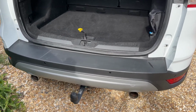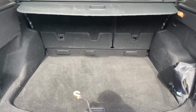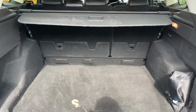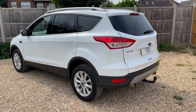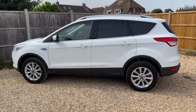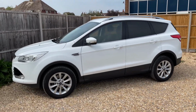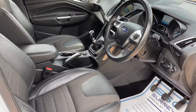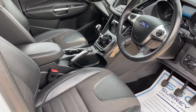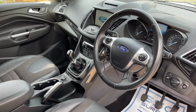As we approach the back of the car, you can see we have reversing sensors, plenty of boot space as well, along with that 60-40 split folding rear seat should you wish to increase this space even further. Okay, so we're just going to work our way back around to the front of the car, and then we'll hop in and run through some controls on the inside. But now that we've done a full circle of it, you can see it's in excellent condition the whole way around. There's plenty to run through on the dashboard, so let's hop in and we'll do that now.